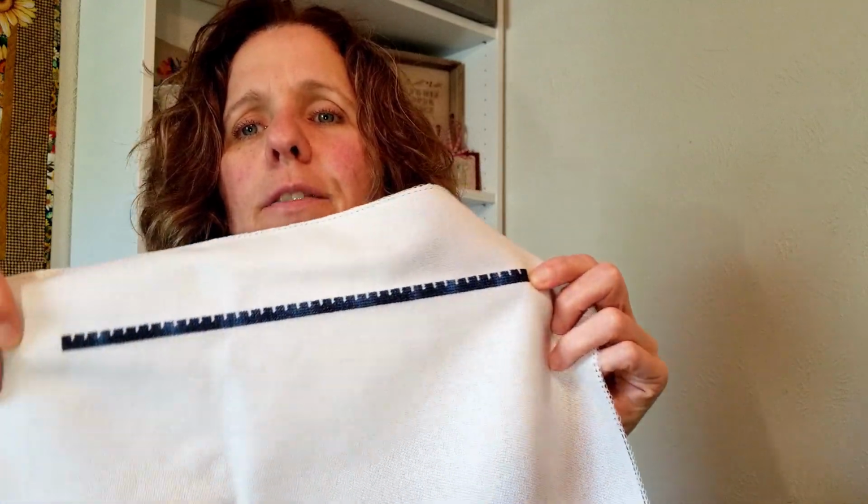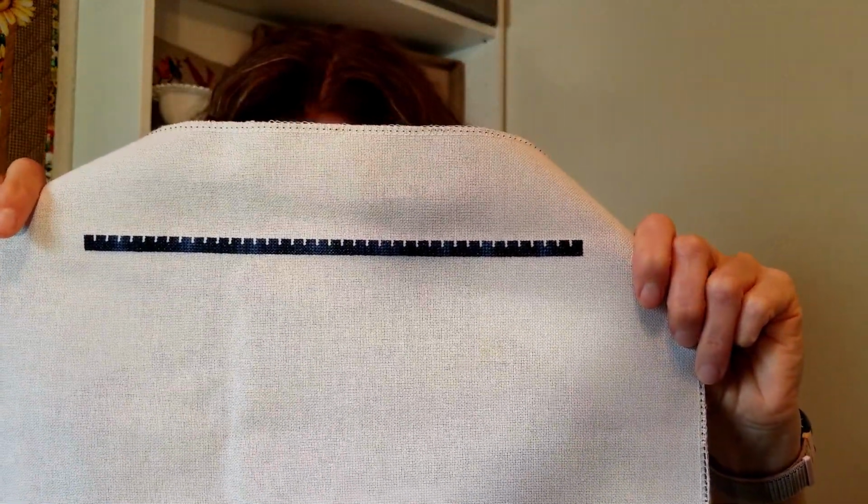The other piece that I worked on, this I worked on yesterday, and this is Descending Order by Long Dog Samplers. I may actually pull this out more than once a month because I would like to finish this year. But I had done about that much, and I managed to get the full border done. The very first border. This is the only called for color that I am using. This is Midnight by Gentle Art, and this is stitched on Silvery Moon 32 count. It is an even weave. Silvery Moon by Weeks.